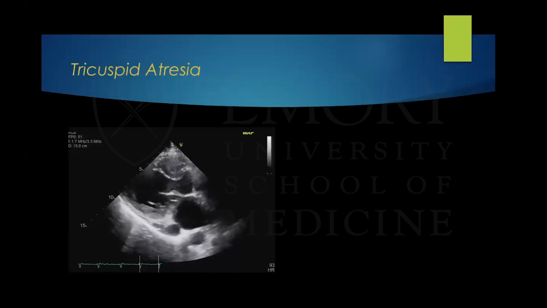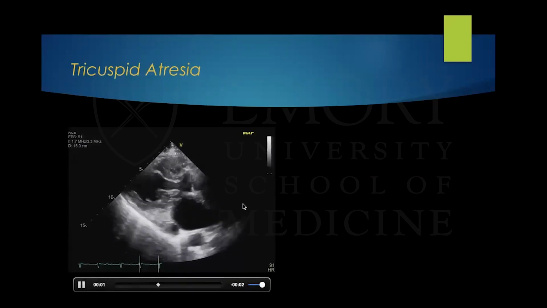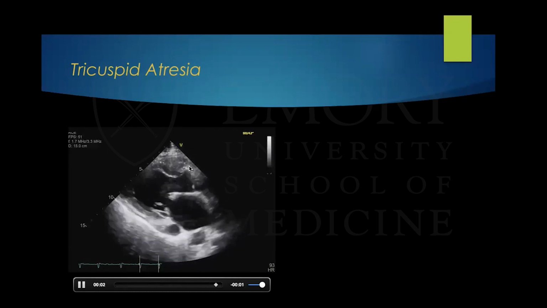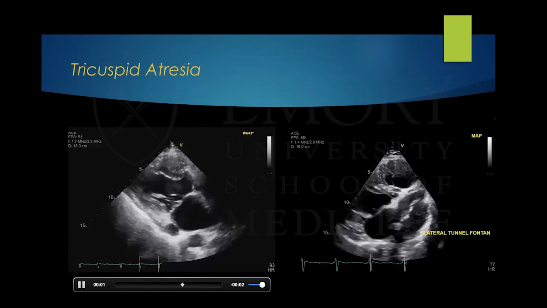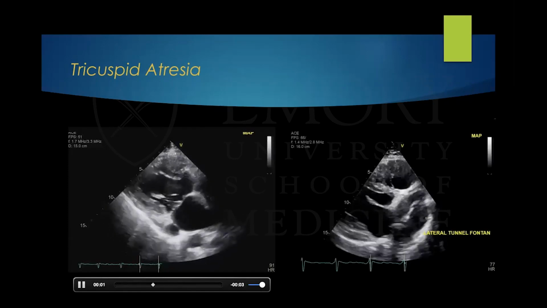So in this case of tricuspid atresia, in the parasternal long axis view, you will see a left atrium connected to a left ventricle, and the left ventricle seems to be a little bit dilated but with preserved function. There is no chamber of the right ventricle seen here because it's very small. There is no flow, no growth.